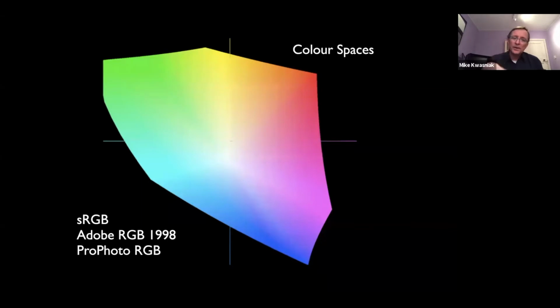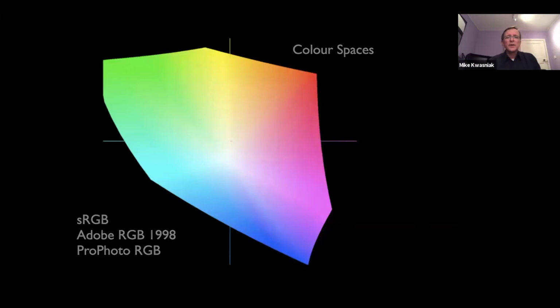At the top end, there's a third one called ProPhoto RGB. ProPhoto RGB more or less covers all the colors that the human eye is capable of seeing, no matter how dark, light, saturated, unsaturated, metallic, whatever. It doesn't have a huge amount of use in a photographer's arsenal, but it certainly has some use, and I'll explain why in a minute.